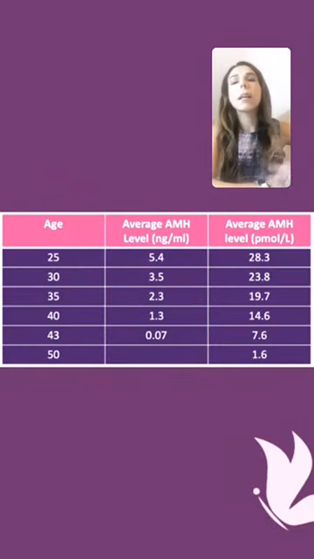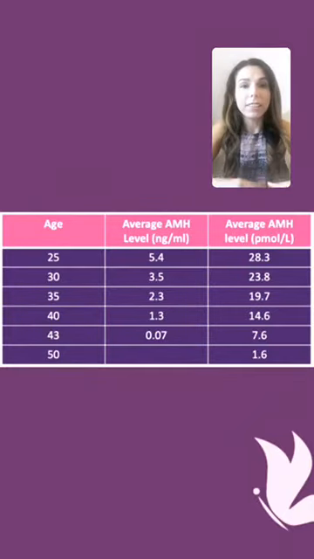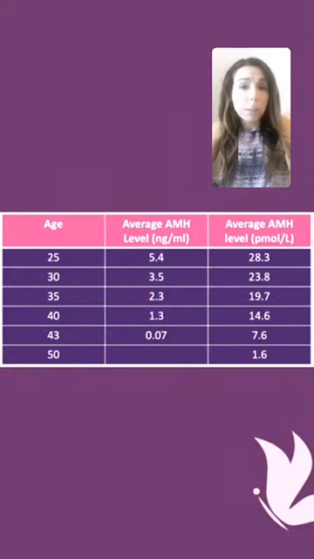So here in this table, you will see that, as I was saying, the values of AMH will change with age. And if you're younger, you will have a higher value of AMH. And that's because it's inside the follicle, the follicular fluid. So the more eggs we have when we're younger, the bigger the value of AMH. And then as we grow older, this value will start reducing.